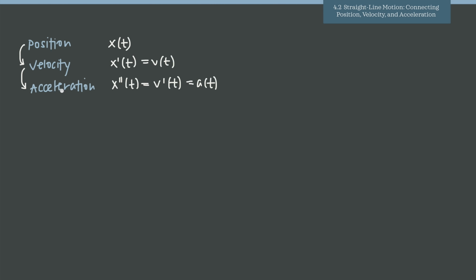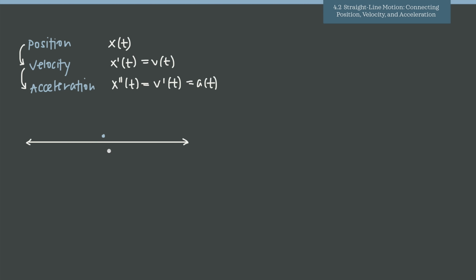Oftentimes we'll look at straight line motion problems or rectilinear motion problems, and you'll be told, for instance, that a particle is moving along a straight line or from east to west or along the x-axis, but the point is along some horizontal line like this. And so if you imagine you have a particle here and it's moving along this line, it might move to the right sometimes, then back to the left, then back to the right, but it's moving perfectly horizontally. We want to be able to think about that in terms of position, velocity, and acceleration.